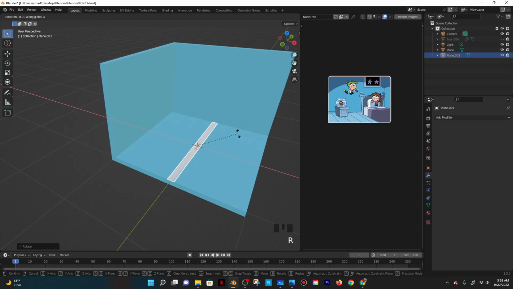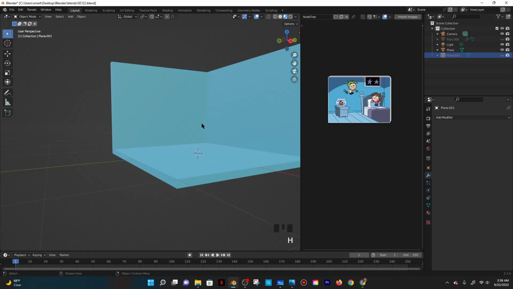And then RX 90. Nope. Where am I going? R, rotate X, so RX, and then I don't even know. RX 90. There we go.